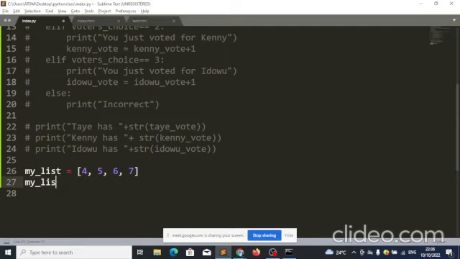But when you're dealing with a dictionary, let's say my dictionary, number one is not going to be square braces like this. Instead, it is curly braces. That's the first thing: a Python dictionary uses curly braces, while a list uses square braces.